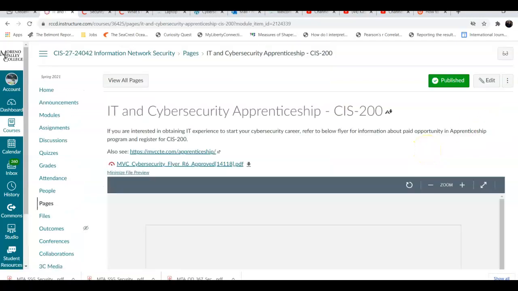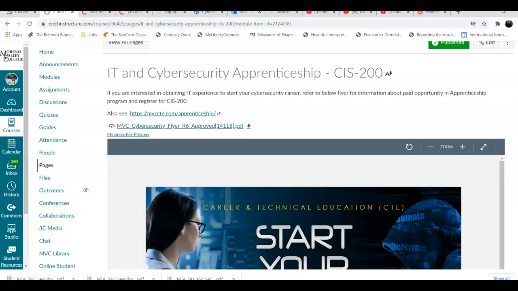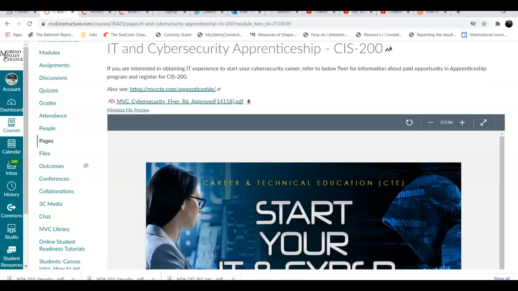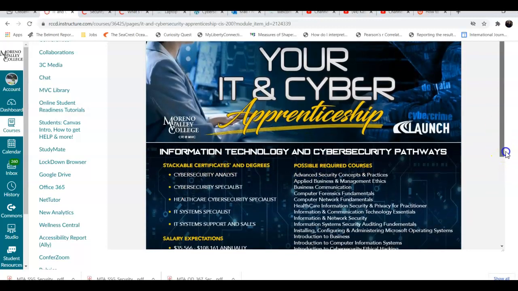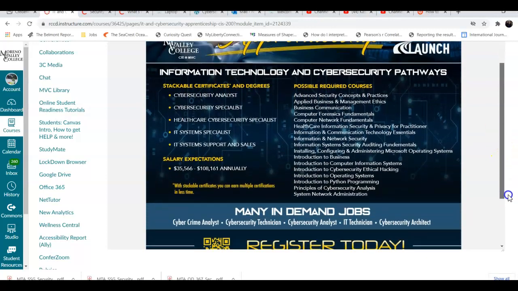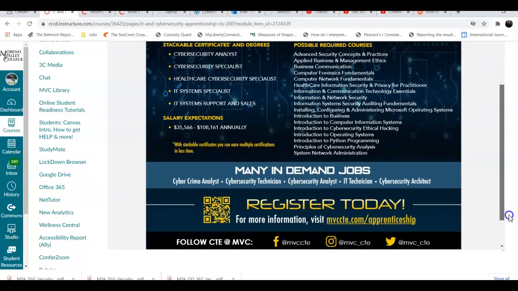I also wanted to let you know that I do have an IT apprenticeship for the IT support specialist and the cybersecurity specialist. If you're interested in this, you can check out the flyer. We partner up with Launch, and we currently have employers that are hiring students. After you complete this class and other classes in IT or the certificates, you can look into applying for the apprenticeship.